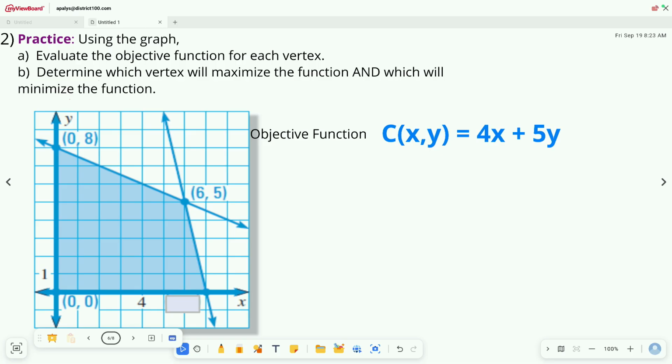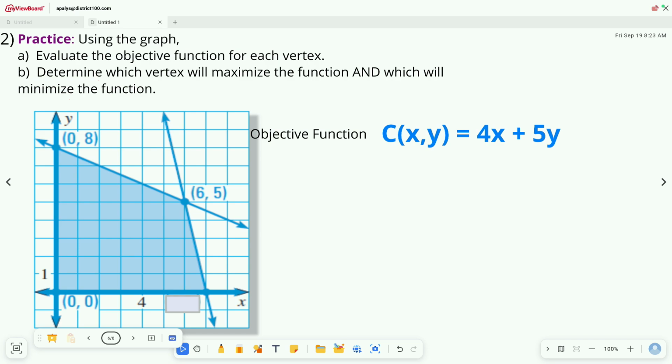All right, so you want to grab out your notes and turn to practice 2. Here in practice example 2, they didn't give us the constraint equations, but that's totally fine because they gave us the graph. The constraint equations are just the equations that get us the graph. So if they give us the graph, not a huge deal if they leave off the equations.